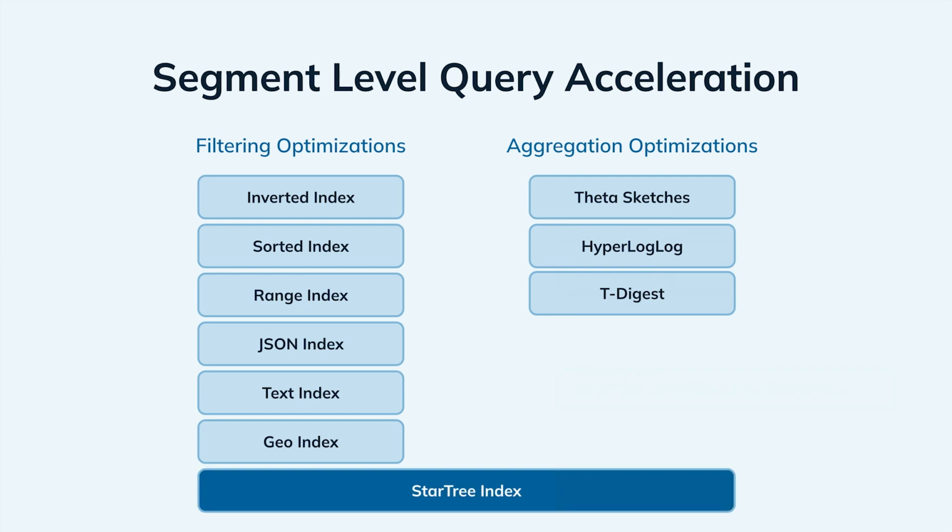And then last but not the least is our favorite, the StarTree index, which does both things. It can help in the filtering part as well as the aggregation part. The way it works is for a given set of dimensions, it will pre-compute some aggregation function across all kinds of combinations of those dimensions. So whenever a query comes in, it can very quickly look up the pre-computed aggregation value without even having to do much scanning.